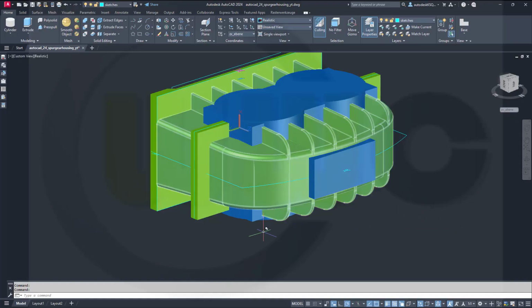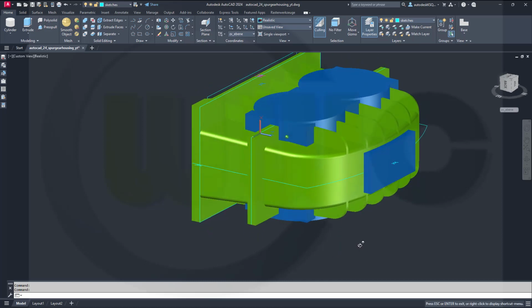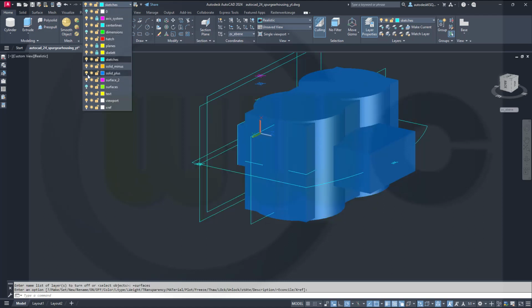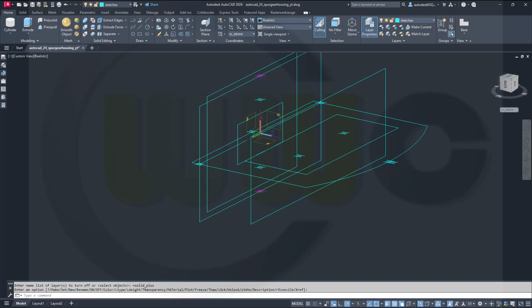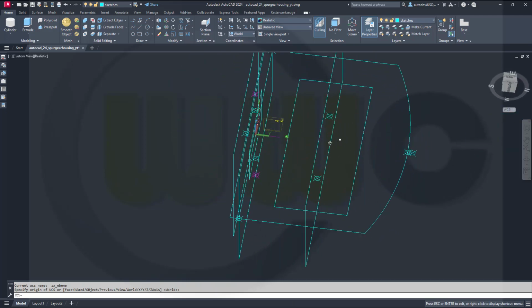Okay, so let's hide those solids. So these solids and those solids. Now, just to check, bring it back to the world coordinate system, otherwise I will lose my orientation.